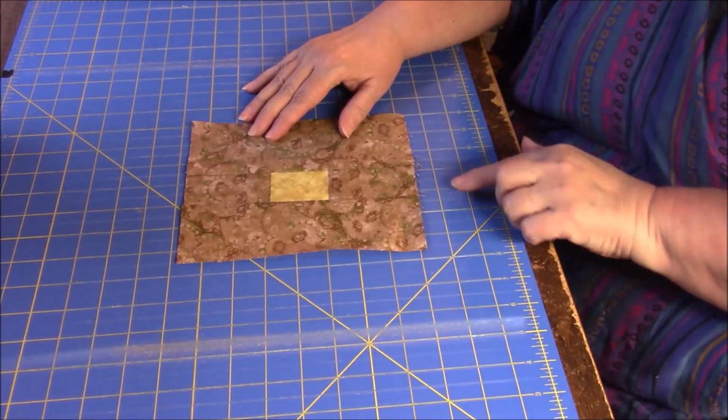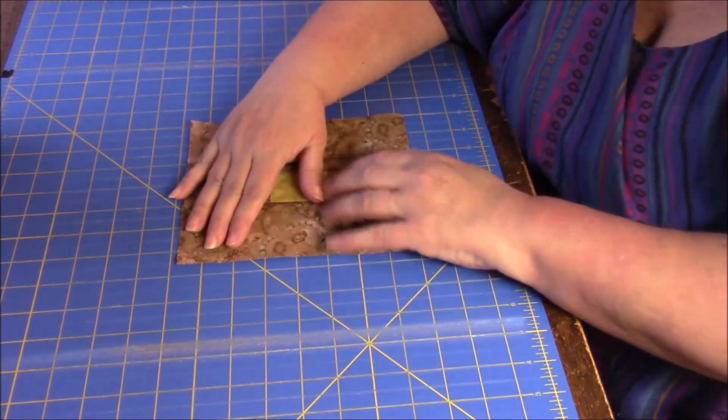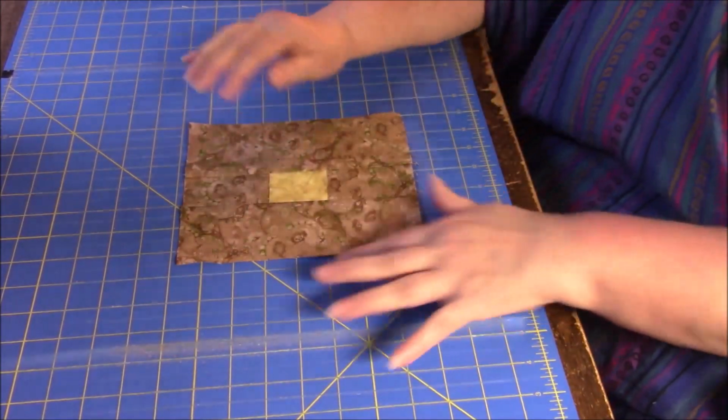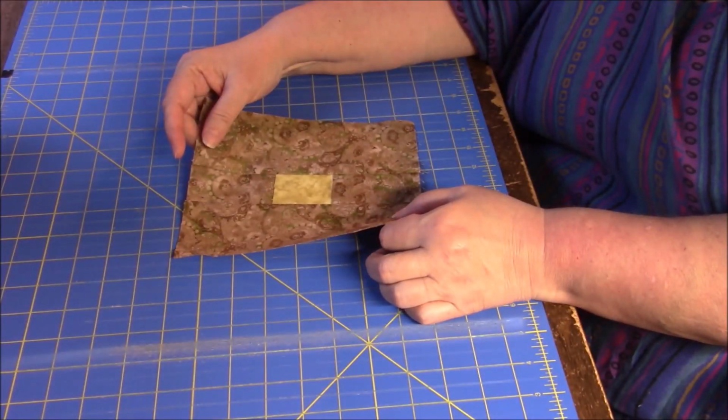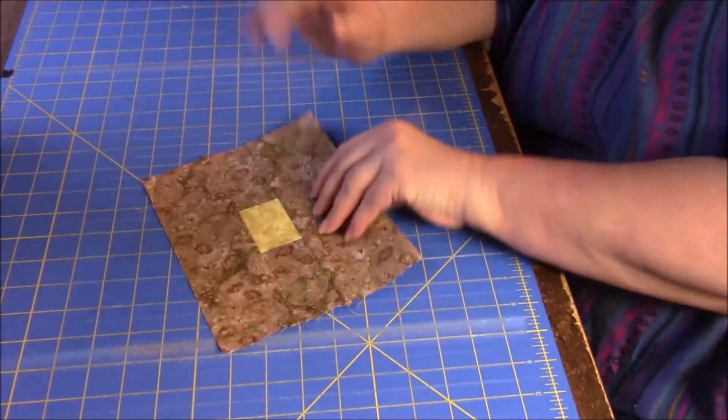Let's see how I did. 1, 2, 3, 4, 5, 6, 7. See, mine is generous because I'm quite short. Okay, now we're going to go in the other direction. Oh, but before we do, it's up to you.